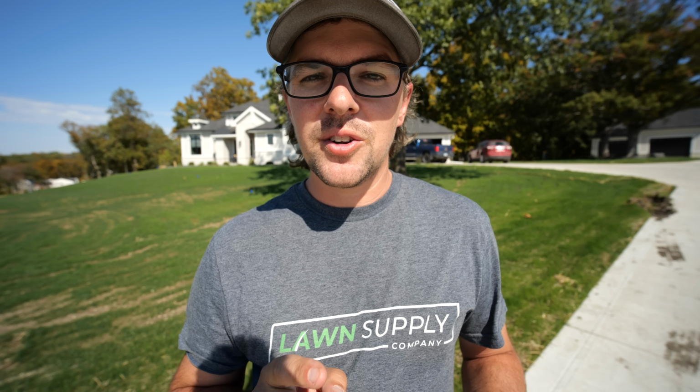So that's an update on this yard. I'm going to continue to come back periodically, just check things out, and next year we'll get him on a good fertilizer program, get him on some weed control program depending on what comes up here. But I think it's going to look really amazing once we get some stripes out here as a nice corner lot that looks down at the road. So people are going to be very impressed with this thing once it gets finished.